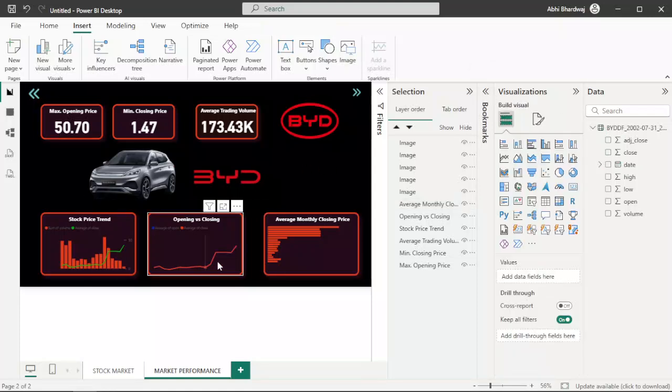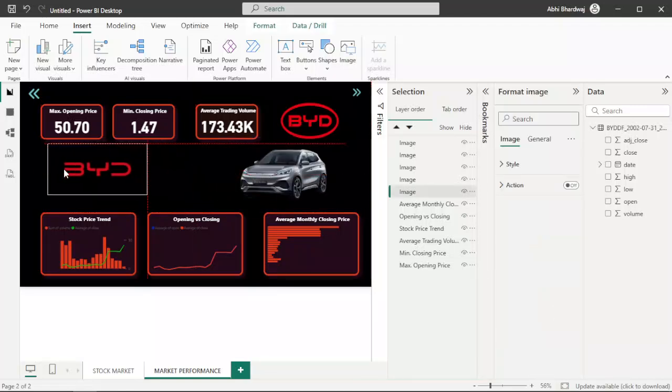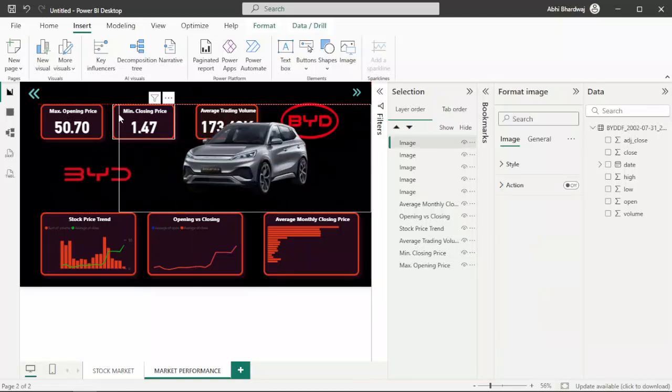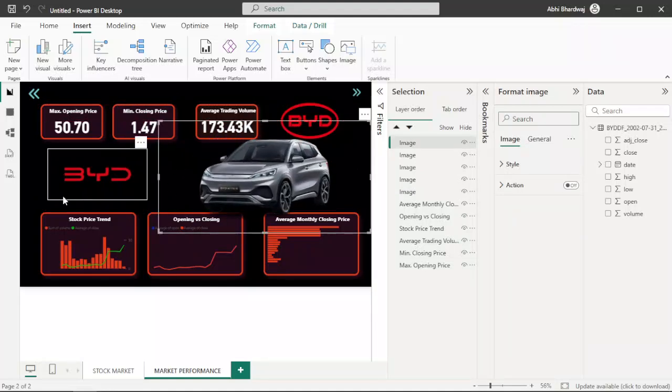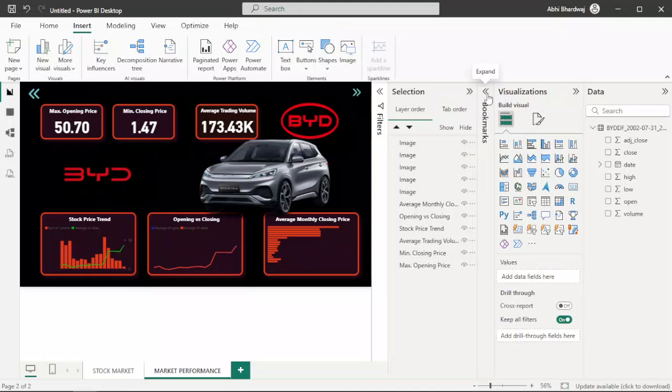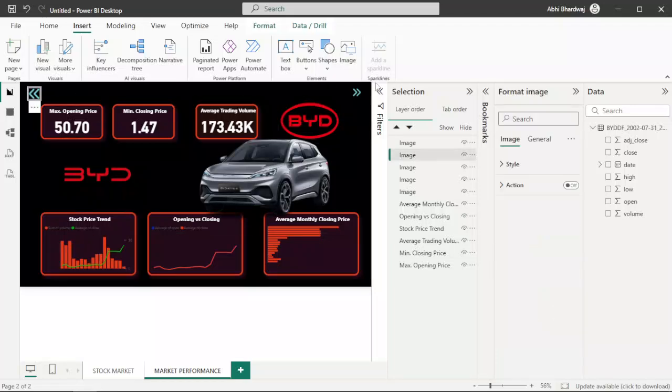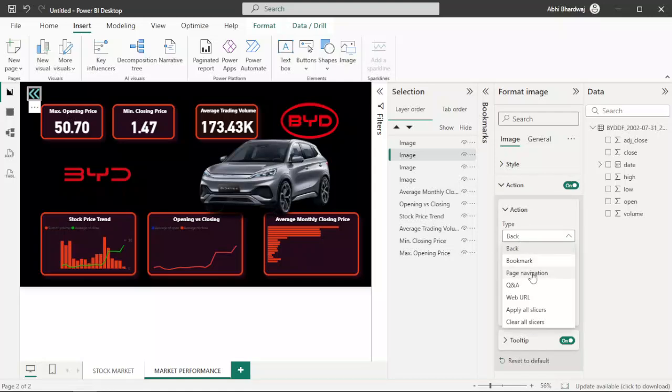Let's add page navigation. Action, page navigation.